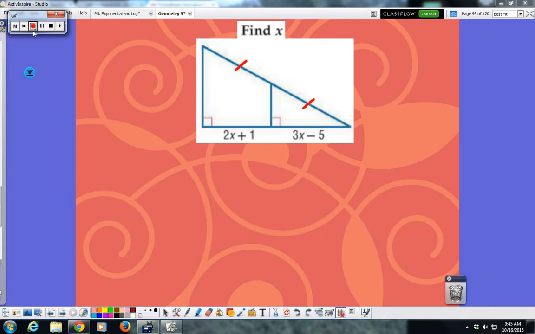But anytime, again, you have parallel lines, and you can imagine a third parallel line right here if you'd like, just so you can apply it to all cases. If you have equal pieces here, and I do know that these lines have to be parallel because notice these are called corresponding angles. They're congruent, so that forces these lines to be parallel. So if you have equal segments here, then you will also have equal segments here. Move the 2x, set them equal to each other, move the 2x over here, move the 5 over here, you'll get x is 6. You can plug that in, that'll be a 13. This will also be a 13.